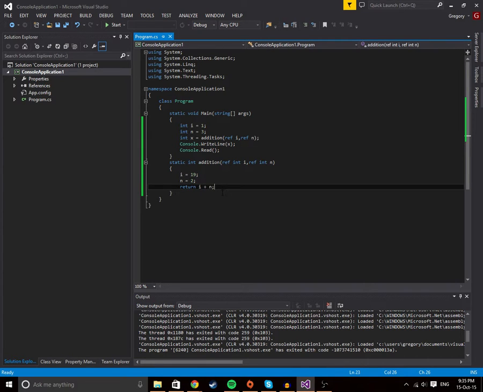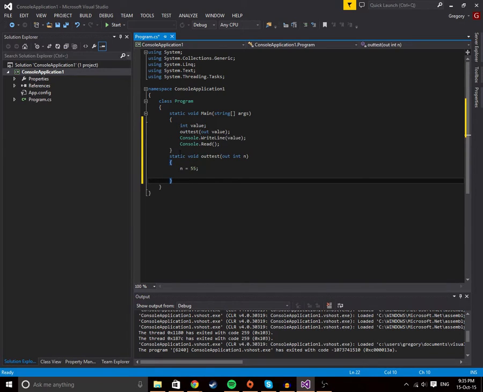The last thing I'm going to talk about for methods is the out parameter type. The out parameter type allows you to create a parameter that has not previously been initialized in the code, and so allows you to do things like this. That said, you have to ensure that the parameter is initialized somewhere in the body of the method before the value is returned, and the compiler will now also check for this.